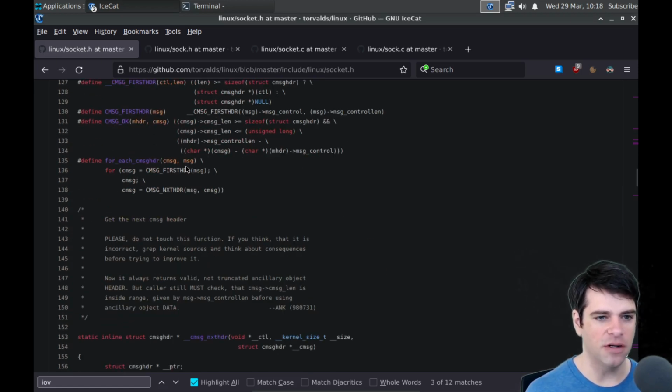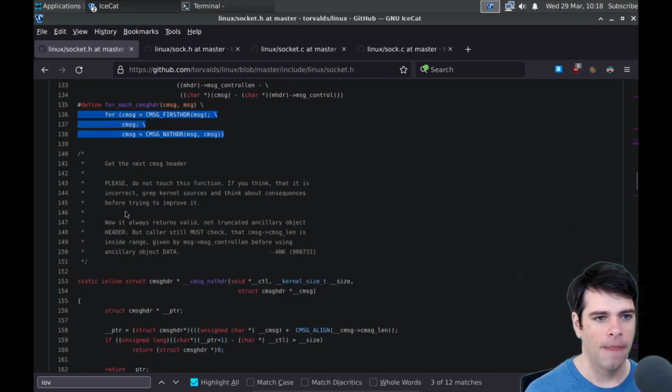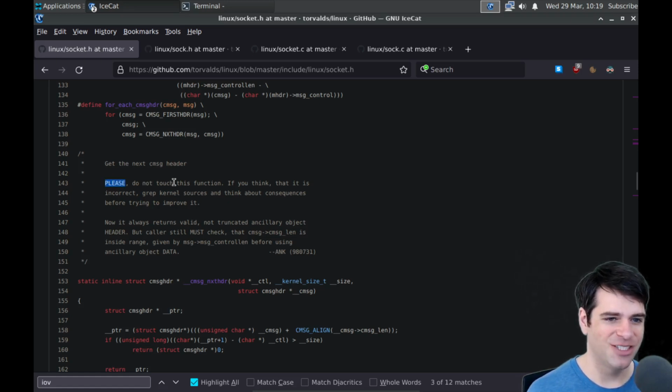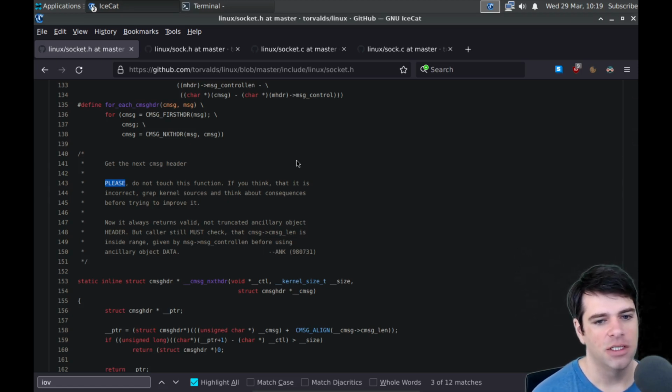For each C message header is like an inline for loop thingy, I guess. Get the next message header. Please, in all caps, do not touch this function. If you think that it is incorrect, grep kernel sources and think about consequences before trying to improve it. Now it always returns valid, not truncating ancillary object header, but caller still must check that C message length is inside range given by message control length before using ancillary object data.